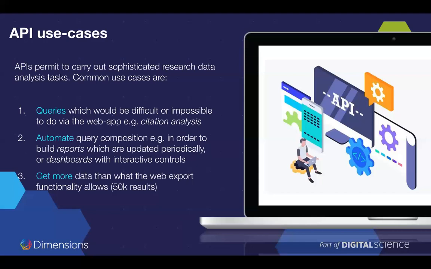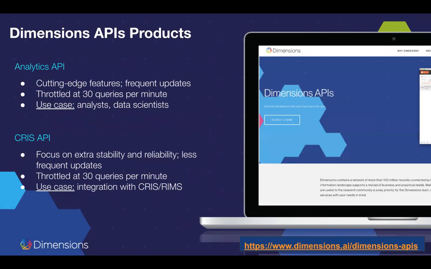And finally, people come to the API because they want to get more than the 50,000 records that you can export using the web application. So with the API, it's easy to pull millions of records a day or something like that, simply because it's so easy to slice and dice the data in multiple ways that you can set up a script or an extraction mechanism where you essentially pull data by year or by week, and you can easily export a lot of data so that you can then process it offline. So that's the third reason why people come to the API in a nutshell.